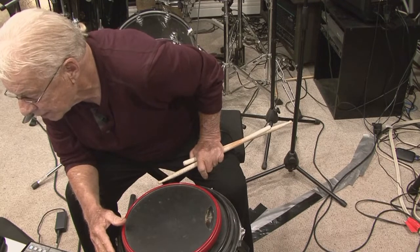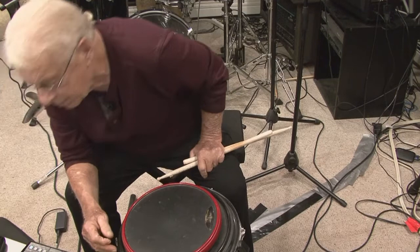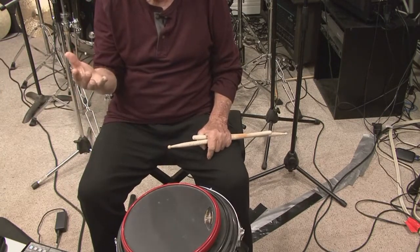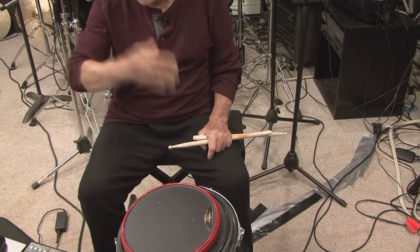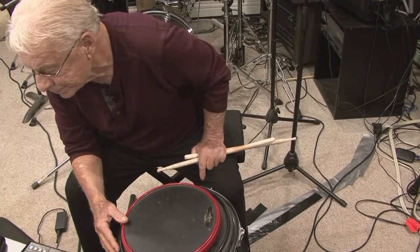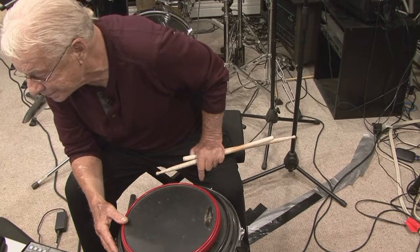But anyway, when I say no-brainer, I'm not going to follow the sticking pattern. I'm going to do 4 measures of whatever sticking pattern I want. But after the 4th measure, I'm going to vamp for 4 measures and do another sticking pattern of my choice for 4 measures. Do we understand that, or do you want me to demonstrate that?